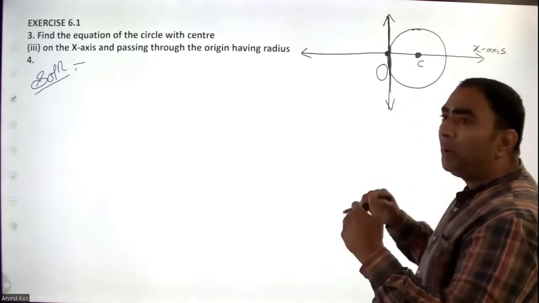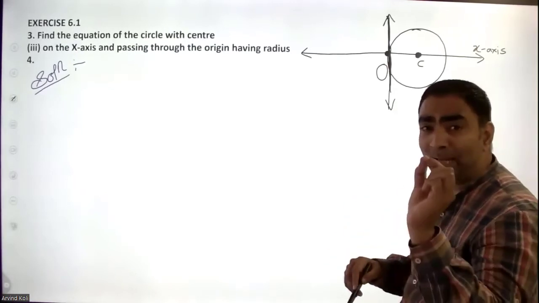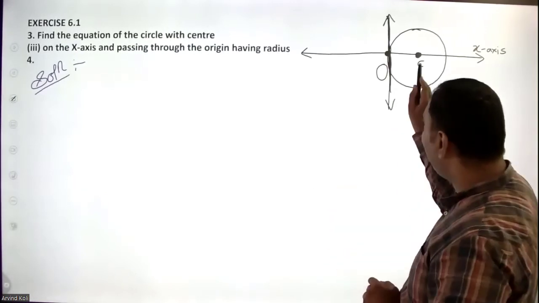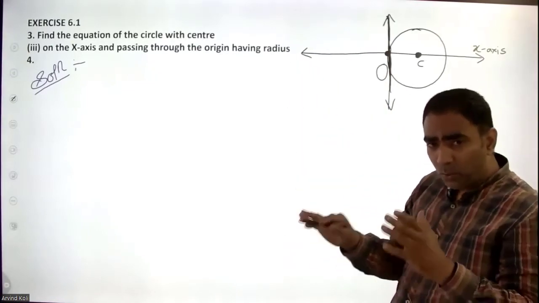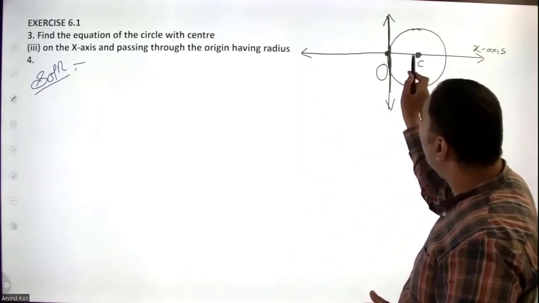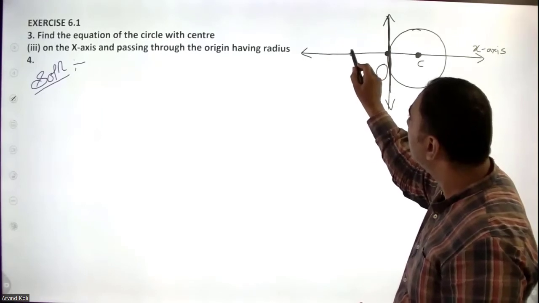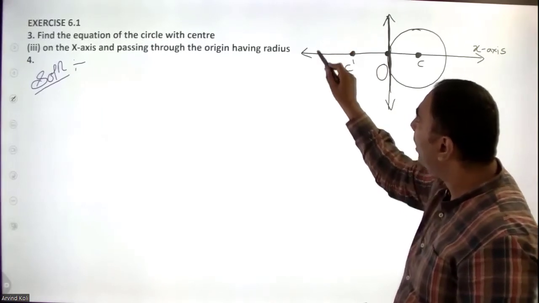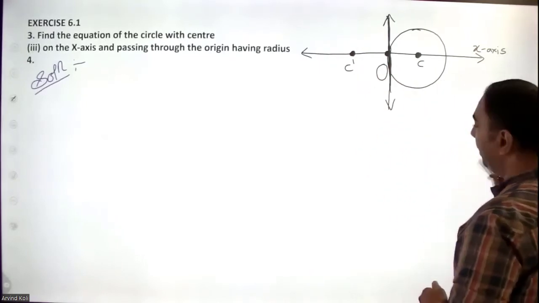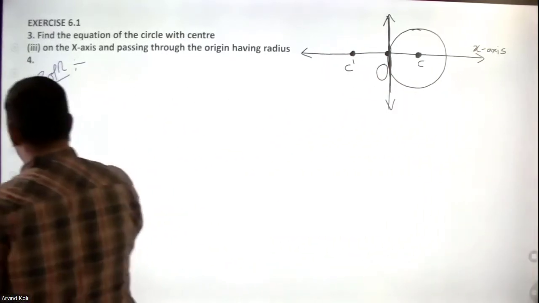it is not being clearly told to us that जो center है ना, center वो x axis में है लेकिन right में है कि left में, वो बोला नहीं है. तो this center would have been here also. यहाँ पे होके भी we could have got a circle. यहाँ पे करके भी हमें यही सर्कल मिल सकता था.